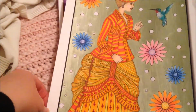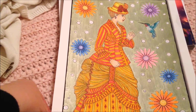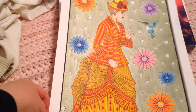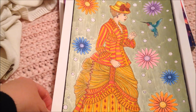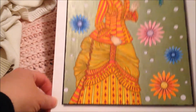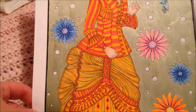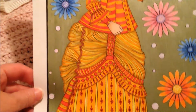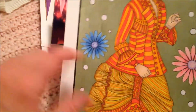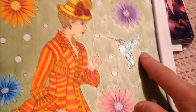From their Greatest Hits, I was going to say album, book. This was originally in Victorian Fashions. Metallic markers, Crayola Super Tips, watercolors on the flowers, and gel pen on the hummingbird.